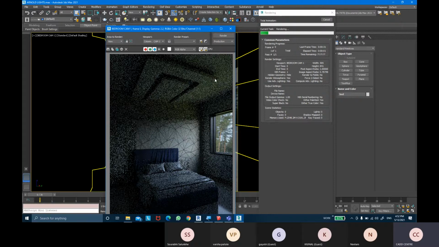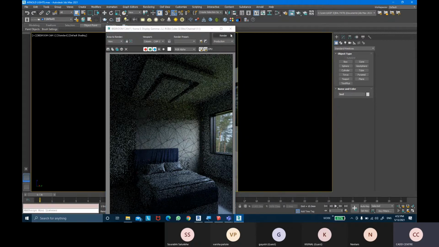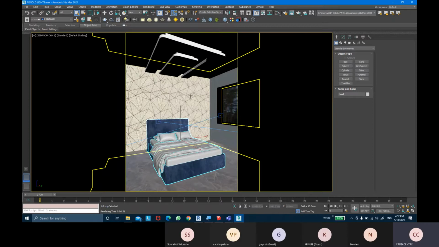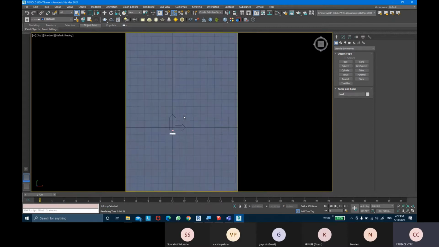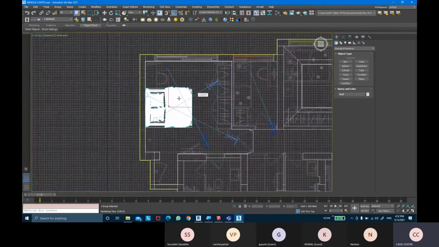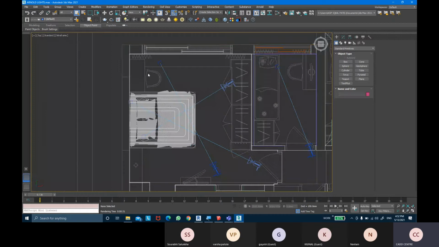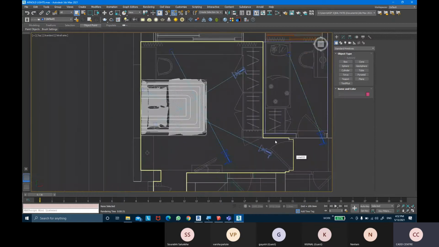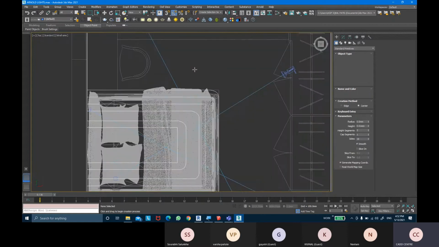So let me just create some artificial light fixtures. I'm going to add some artificial lights. So maybe I'm going to add some square or circular artificial disc lights. To add a disc light, I'm going to come into the top view, in the bedroom, and create some circular profiles. I'm going to take a cylindrical shape.